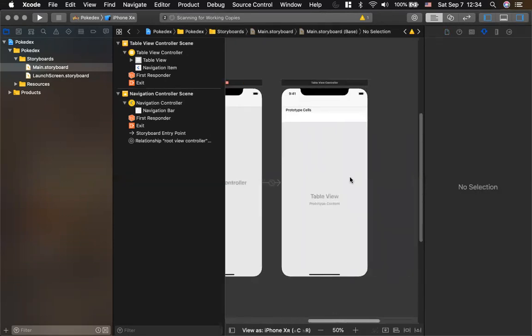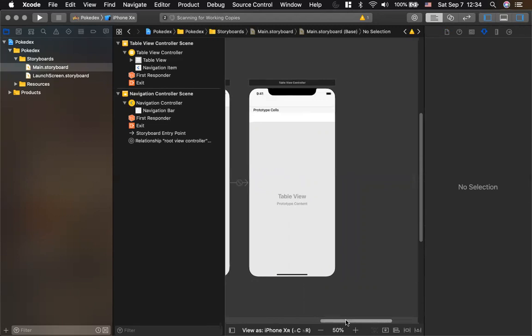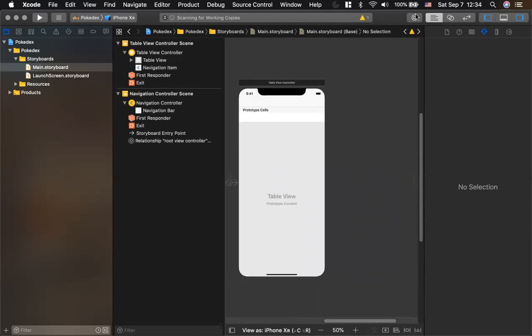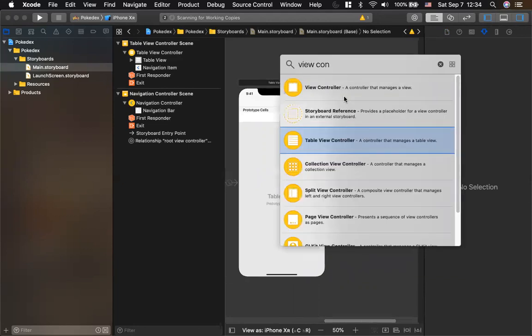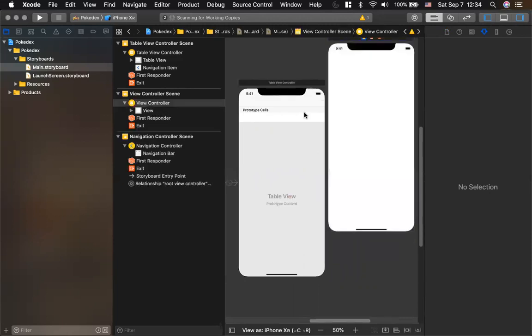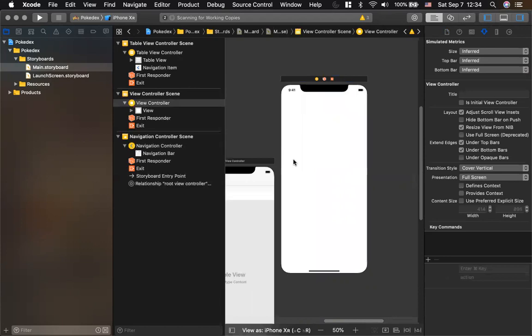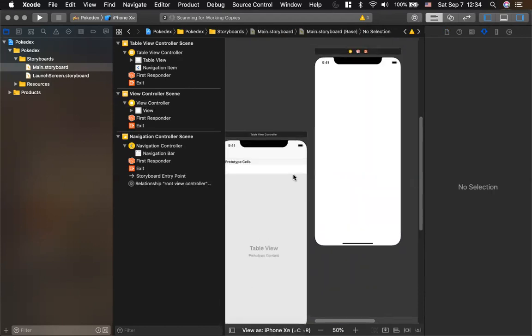Now, we've got our table view that's going to show our Pokemon team, but we need a separate view for when we search for those Pokemon. So what should we do next? Drag out another view controller. Perfect. Another view. Okay, awesome. We want to use two of those, right? One for search. We'll come back to the detail a little bit later, because we'll want to make sure that we're actually getting the network call, putting it in our table, and then we can move on.